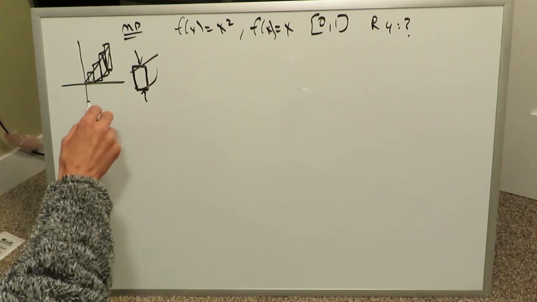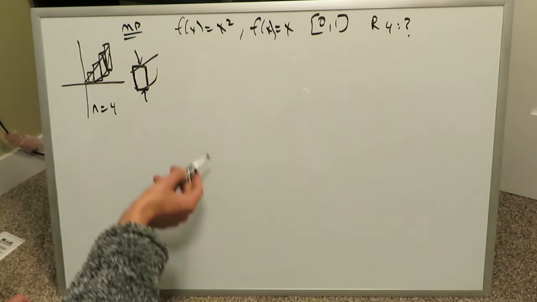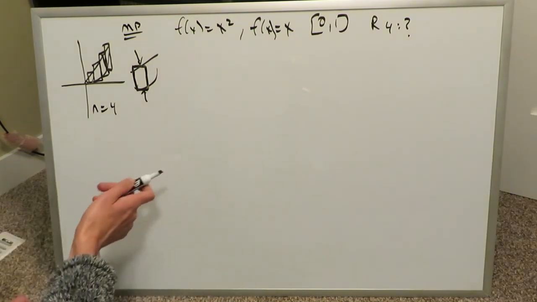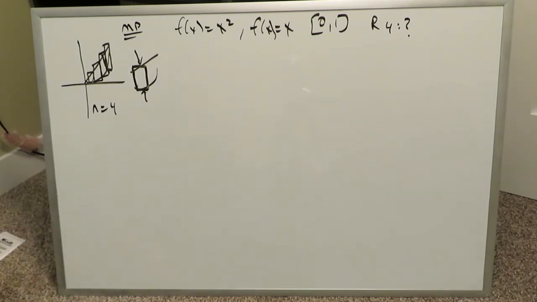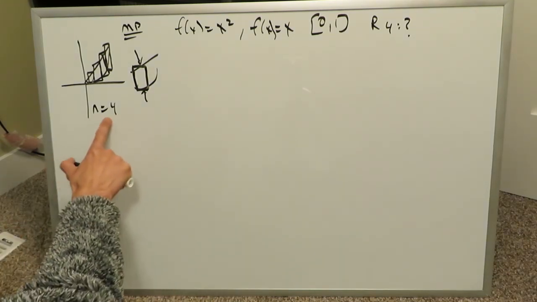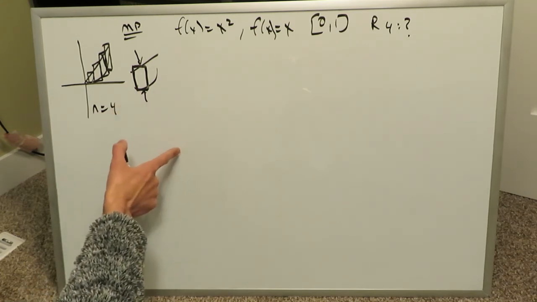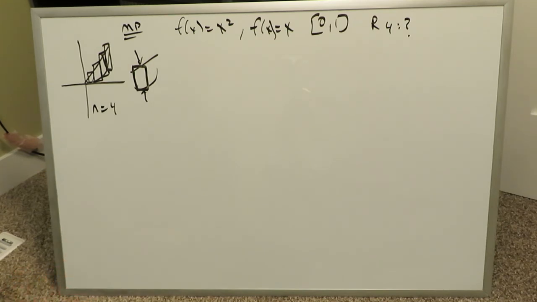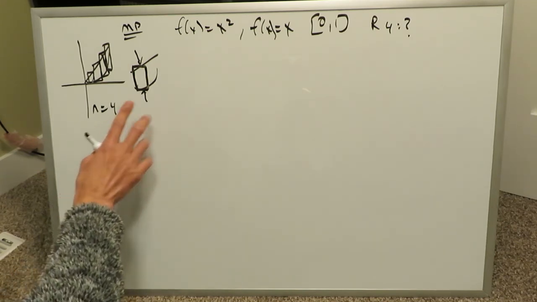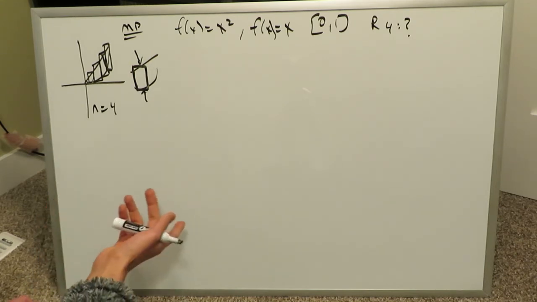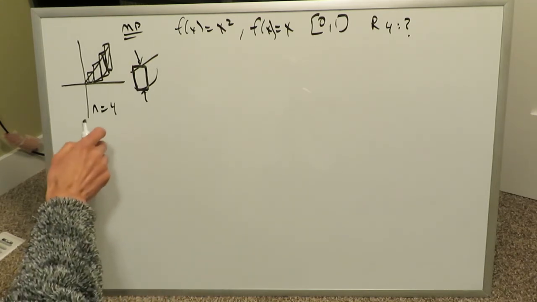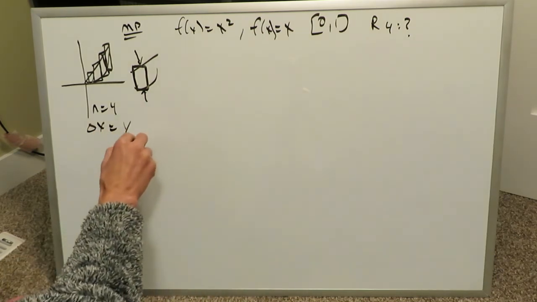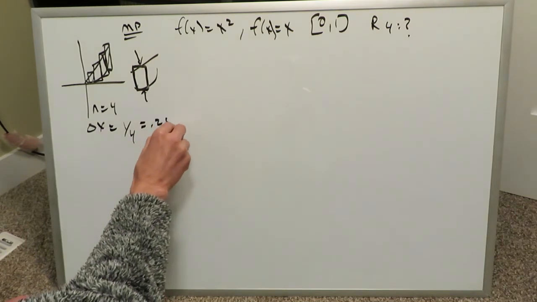The first thing we want to look at is our n value, which we know to be 4. The next thing is our interval. I've always kept the interval easy for these questions. There's no need to be more cumbersome or complex with these numbers, because we already know the larger the n value, the more accurate the approximated value is to the true area as you would determine from an integration procedure. The smaller the n value, the less accurate will be your calculated area below the curve or between the curves. Anyhow, our delta x here is b minus a over n, which is 1 minus 0 over 4, which is 1 over 4, or just 0.25.